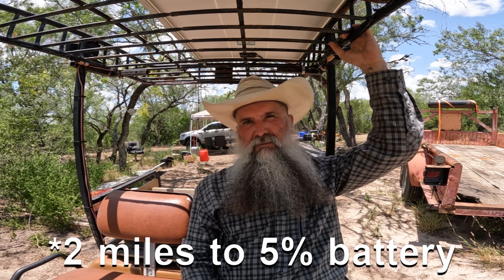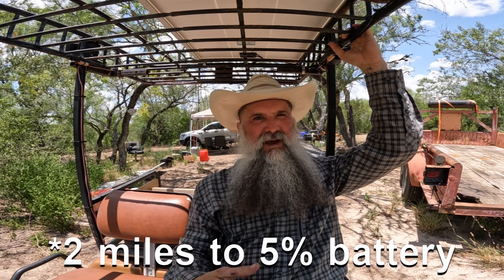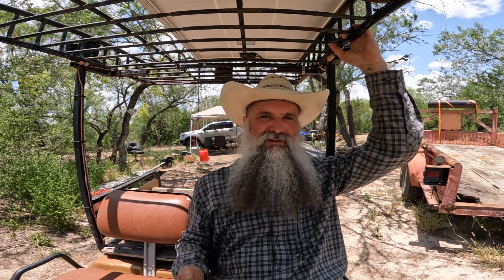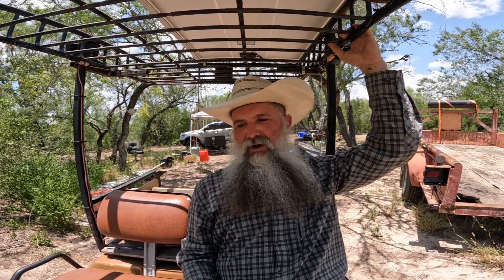The app shows 96.72 amp hours remaining capacity — these are 100 amp hour batteries, so combined at 36 volts they give 100 amp hours. When I did the math on the original install, running on smooth asphalt with no hills, I was getting about five miles for every five percent, which works out to roughly 25 to 30 miles of range. With the solar panel constantly feeding the system, I drive two miles, park for 20 minutes, and it's back near 100%.